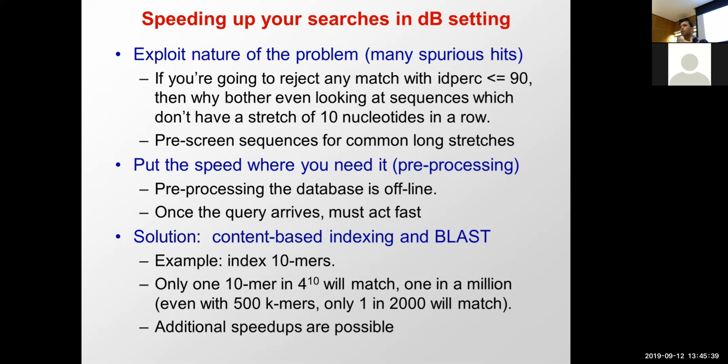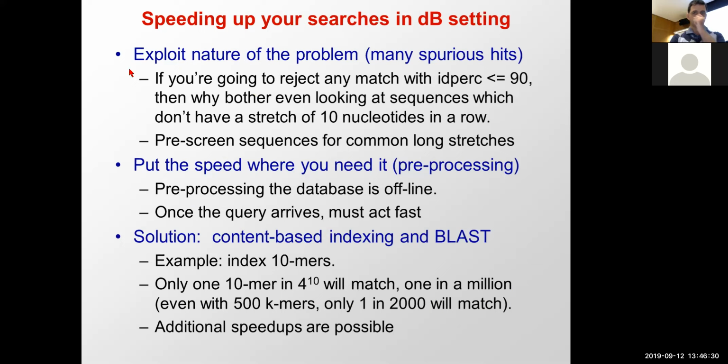In practice, it's actually even better for me. Why? Because I'm looking for identical stretches. And in practice, even if the process was completely random, I would find identical stretches very often, just by chance. But the process is actually non-random because biology preserves some stretches that are important and doesn't care about other stretches that are unimportant. So if I'm searching for consecutive stretches of perfect identity, I'm, by chance, much more likely than in the worst case to find them. And in practice, because of the biological properties, even more likely to find them than by chance, which is already much better than the worst case. Who's with me on this? Raise your hands. Awesome, great.